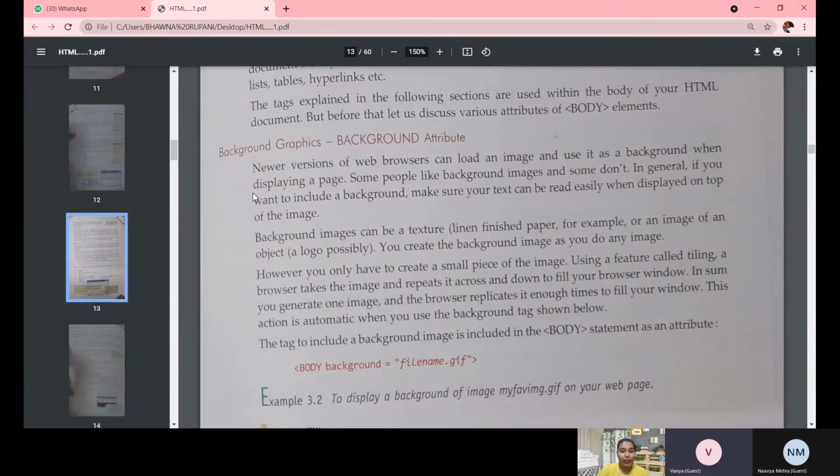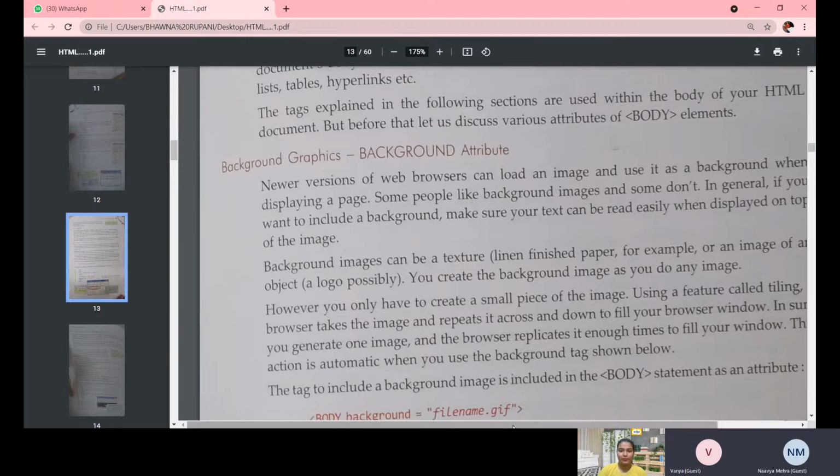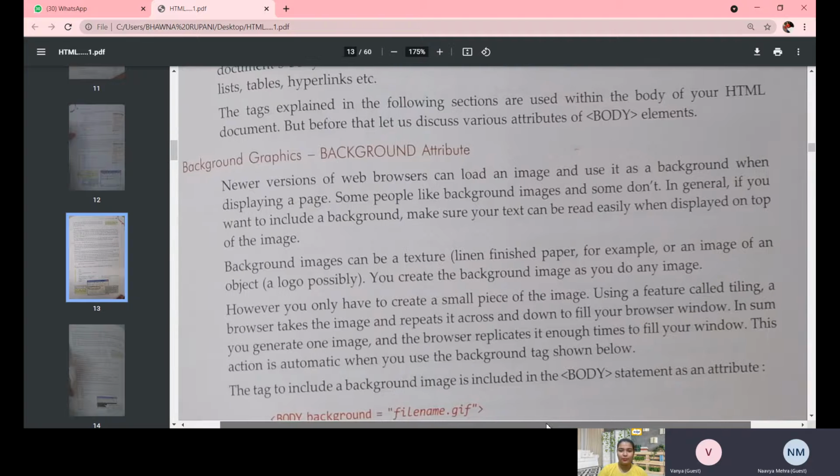Navya, can you read out the first two paragraphs? Background graphics. Newer versions of web browsers can load an image and use it as a background when displaying a page. Some people like background images and some don't. In general, if you want to include a background, make sure your text can be read easily when displayed on top of the image.